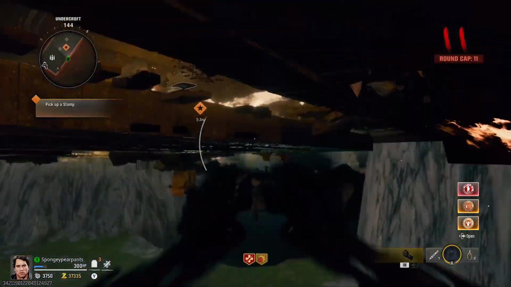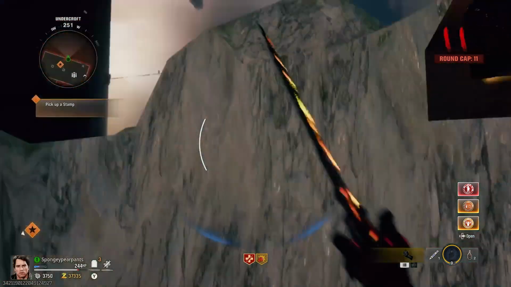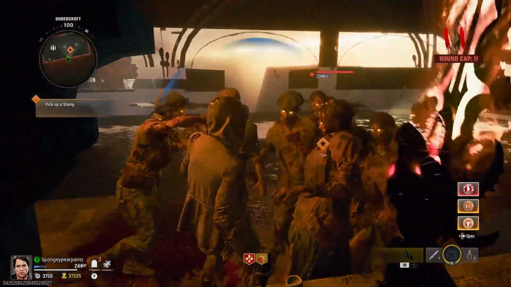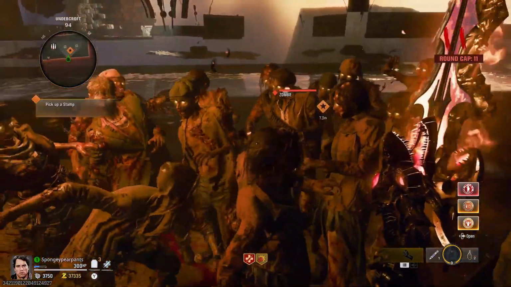So to make the zombies actually attracted to you, because they do lose interest in you, you just jump off the zombie spawn, and then you want to rub your head up against the floor and then jump straight back onto the zombie spawn, and as you can see, the zombies start piling up again.